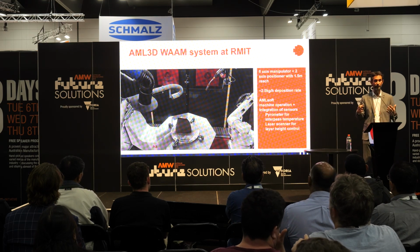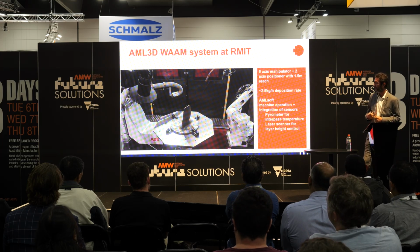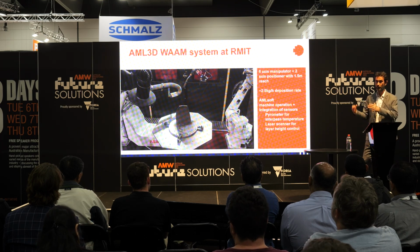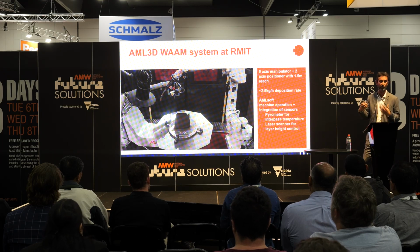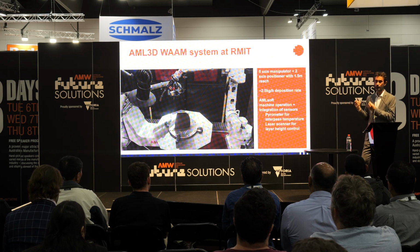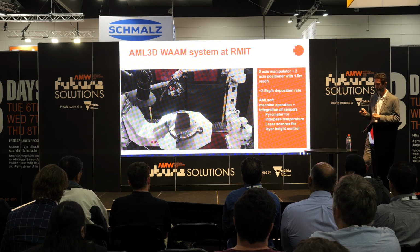And this is mainly limited by the size of the robots, and particularly the robotic table, because obviously when you start producing complex 3D shapes, you need to be able to tilt this plate and you need to be able to position everything. So that's the main limitations. However, all of these three technologies have in common that we still produce parts in a layer-by-layer fashion. And we are looking at producing parts that are fit for industrial applications, all right?